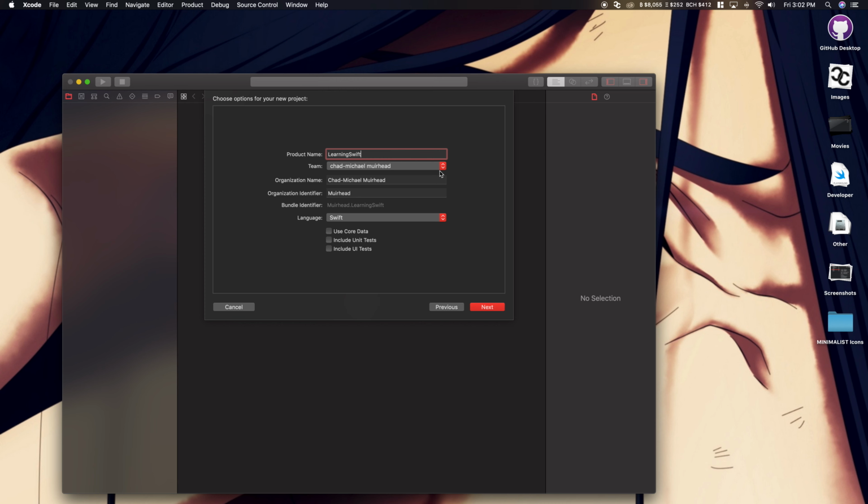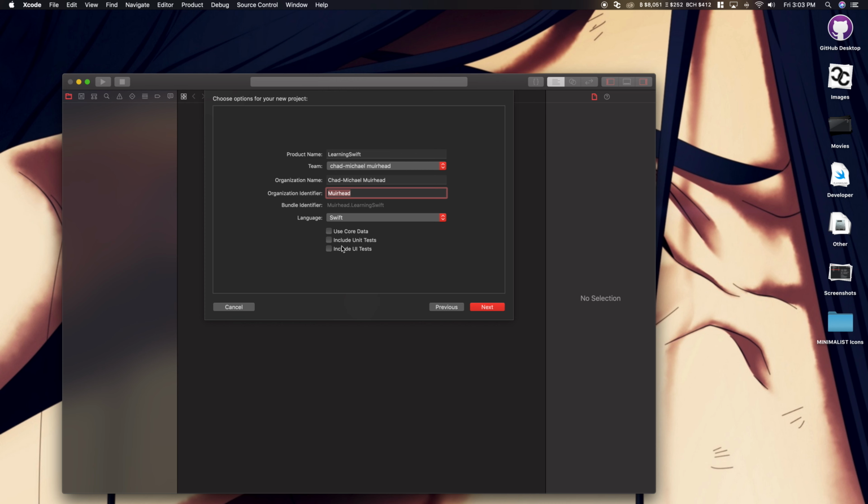It might be a little bit different, I've just been using it for a while. If you can't, just put none. It should still be fine. Organization name can be just your name. This is pretty much like your ID for your organization. So it would look something like this. It's a way Apple can identify your app from other stuff. Don't worry about it too much for now. Just fill out the information. So put your name here, and you can put your last name here, and then just whatever you decide to name your app.